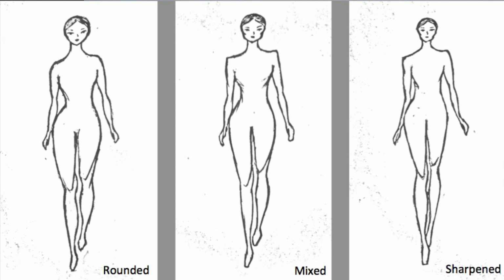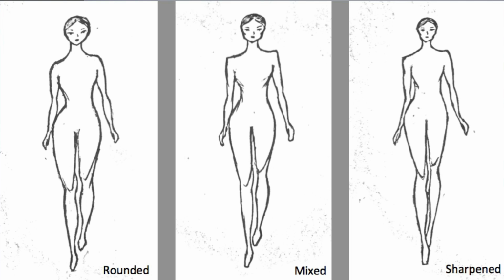So it can be very different where you get your sharpness or length and where you get your shortness and roundedness if you're mixed. But sharpened is going to have primarily sharp bones and long bones and pretty narrow bones, and rounded is going to have pretty short bones and pretty rounded angles. So that's how you're going to know if you are, generally, in the vicinity of these types.